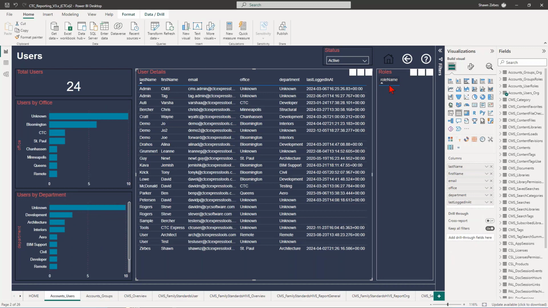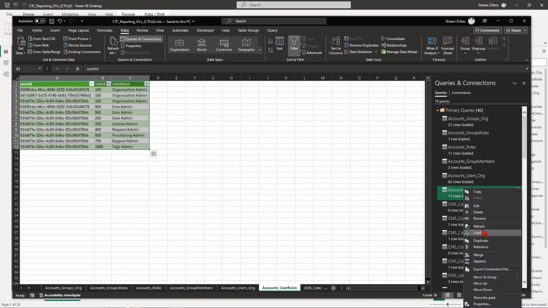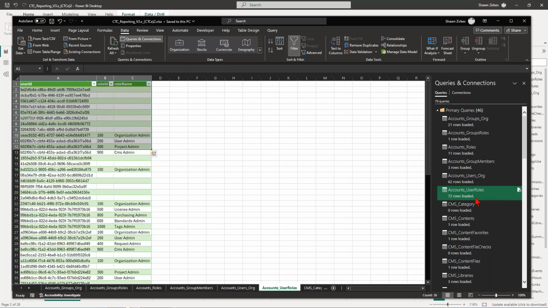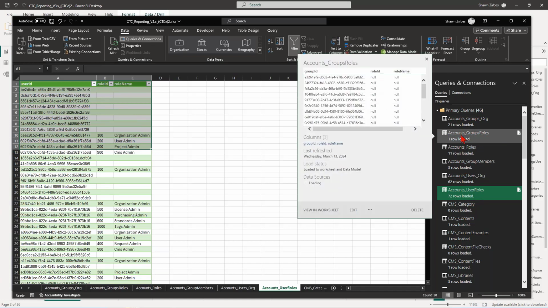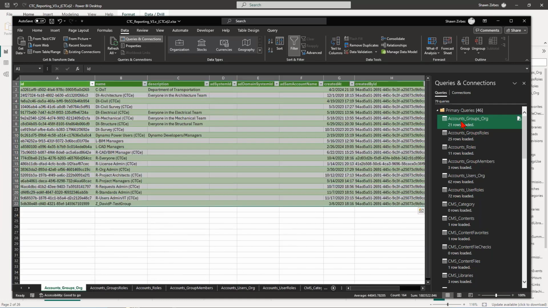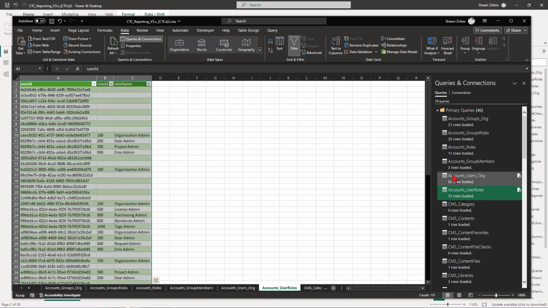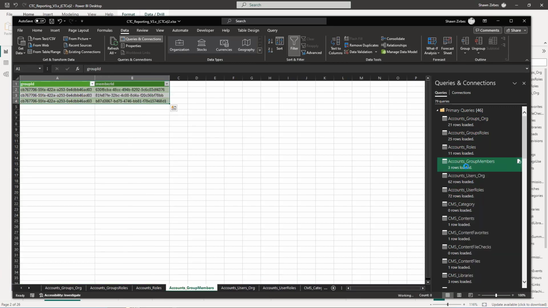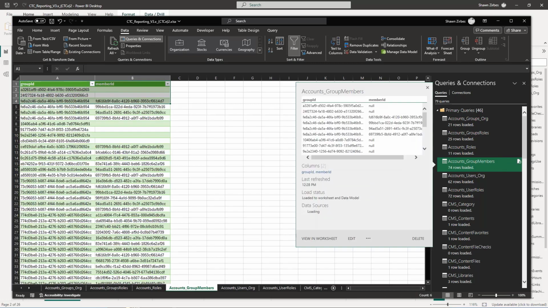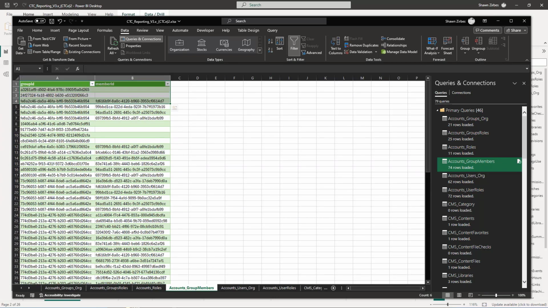Now, in that last data refresh, I didn't include the roles for my users. I didn't refresh that table, so it doesn't have that information ready for me to use. If I go back to Excel and ask for the user roles and refresh, it shouldn't take very long. If I go to group roles as well and refresh, I'll now have my groups, my group roles, so all the roles that are associated, my users for my organization and my user roles. I can also get the group members and refresh, so I'll know exactly which users by ID are within which groups. I have no idea how many records there are. 75 records for users and groups.